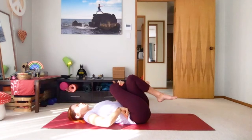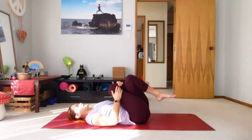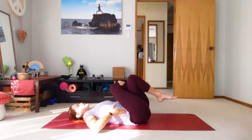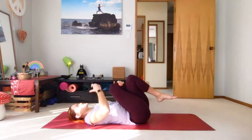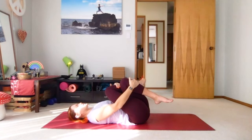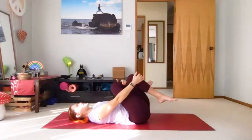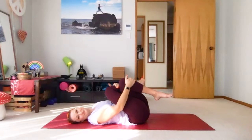It could be in the groin, it could be around the outer hip, it could be up the side of the leg. Maybe you're feeling something tugging up into the torso. So just take this time to notice really what it is that you feel here. Maybe you want to back off a bit. Maybe you want to pull in closer.